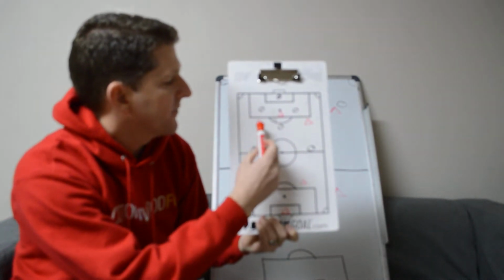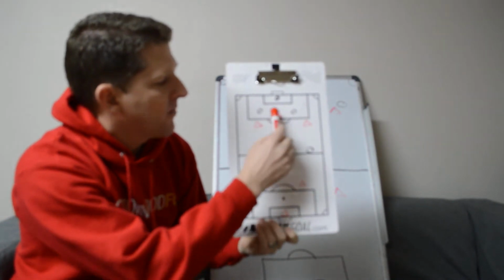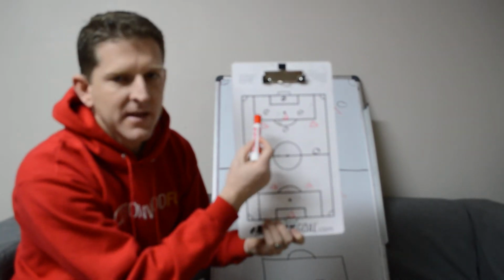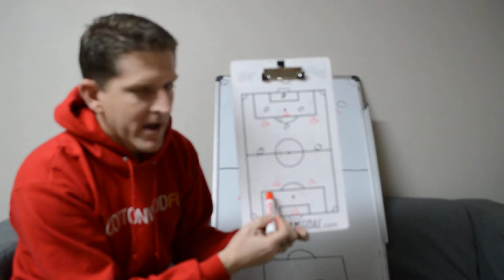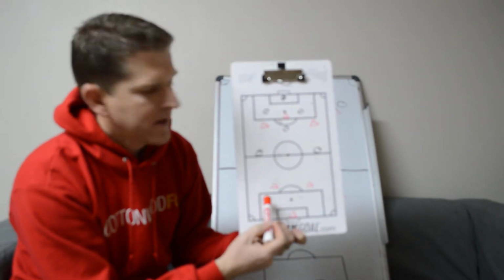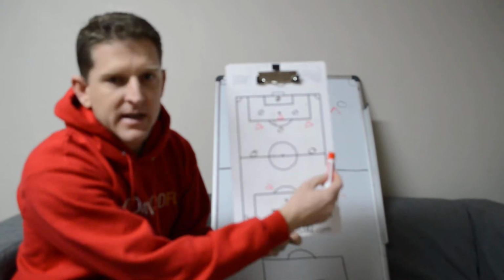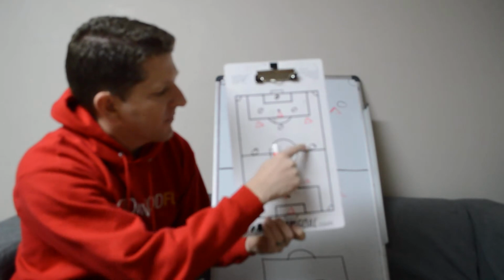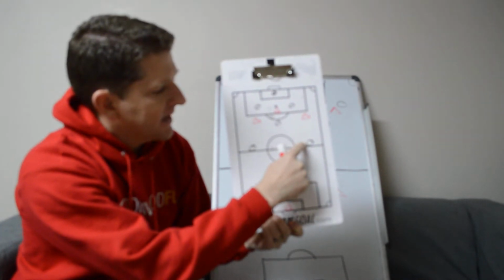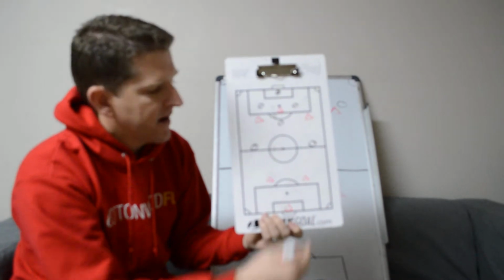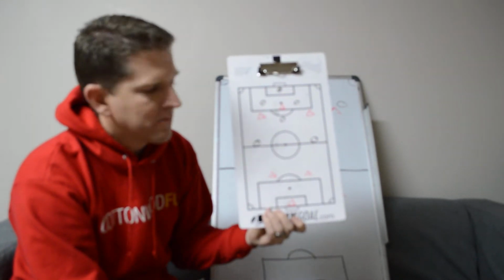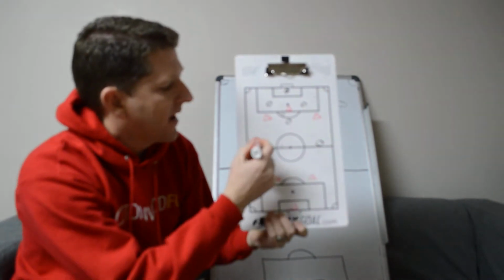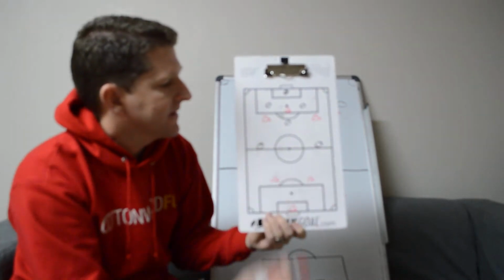So for example, Cottonwood FC was attacking up here. They're playing three forwards and two defenders. They'd get the ball down here and be attacking, and the defenders would sit way back by their goal. And you can see this big giant gap right here. Anytime they didn't score and the ball got kicked out, this person on the other team could take it, and they had a big gap before any defenders were there. They could just dribble at us and we'd be in big trouble. So when you have gaps on the field defensively, you're going to be in trouble if the offense finds those gaps. It was really easy to see in that game.